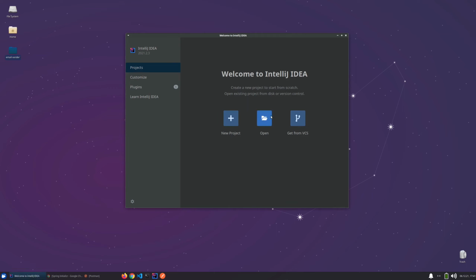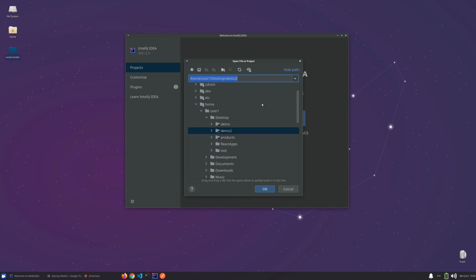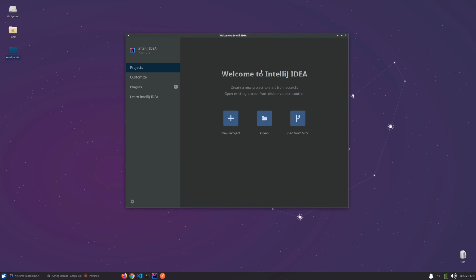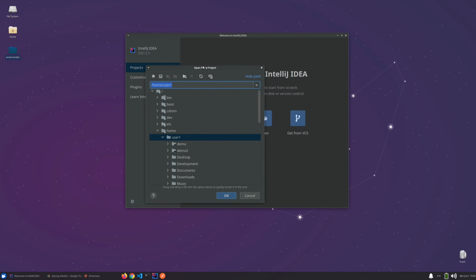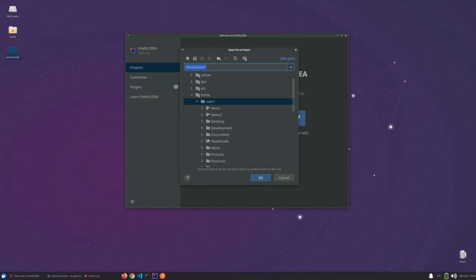So just to clarify that, I clicked on the open button here, and then I'm going to go to my desktop right here, and I will choose the email sender, and you want to choose the one here that has the thing that identifies that it's a project.